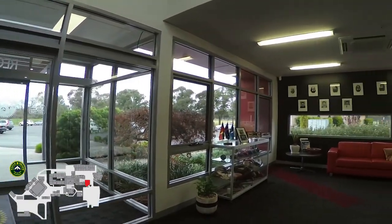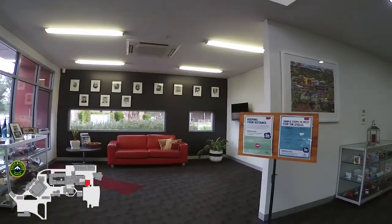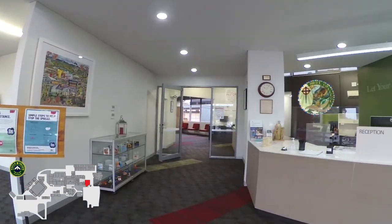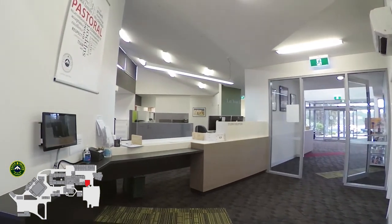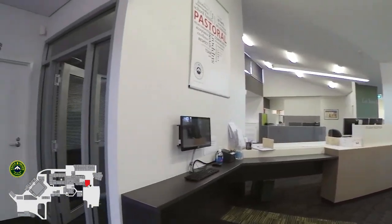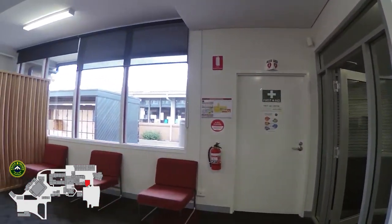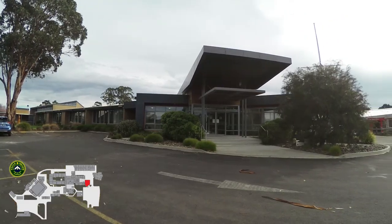This is reception. Guests and visitors touch base and sign in here with our receptionist, Anna. Straight ahead is student reception, where students come when they need to receive a late pass, a sick pass, or an early departure pass. Students can also come here for first aid and to speak to the finance department if need be. Let's head to the courtyard and the Nano Nagle Learning Centre.